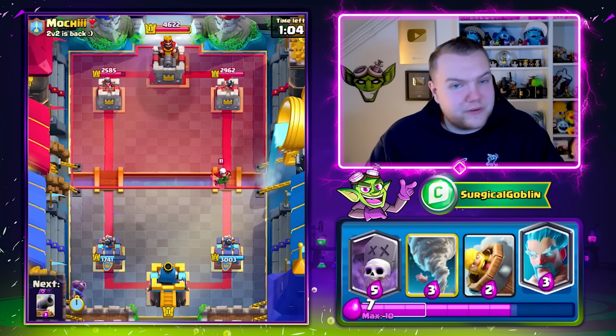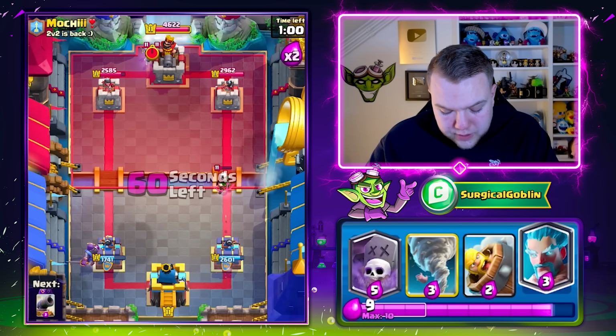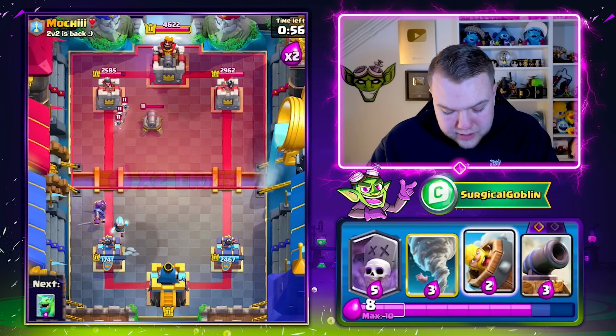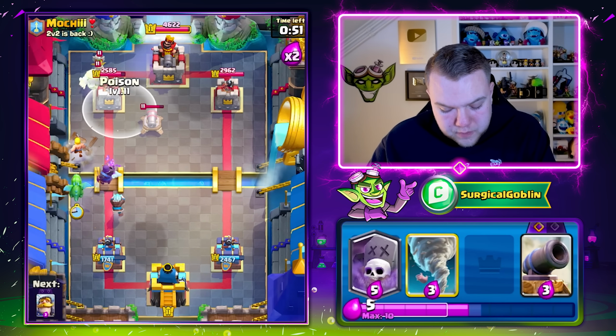Nice Magic Archer. Man, this guy actually knows what he's doing. He's playing really well with the Magic Archers, with the Tornado right there, activating the King Tower. I feel like he's definitely a really solid player. Okay, let's go like this. Let's go with a Baby Dragon, and we need to get the poison going.